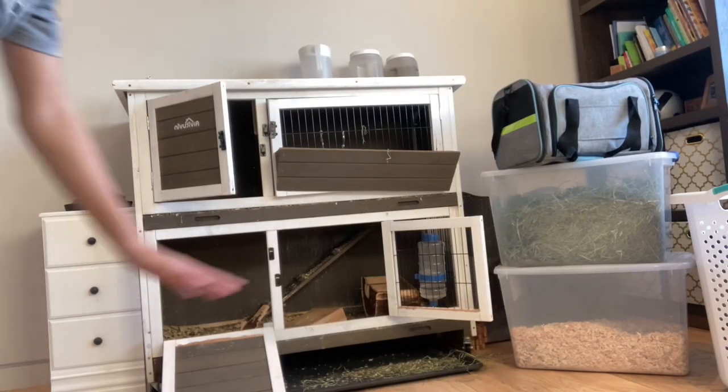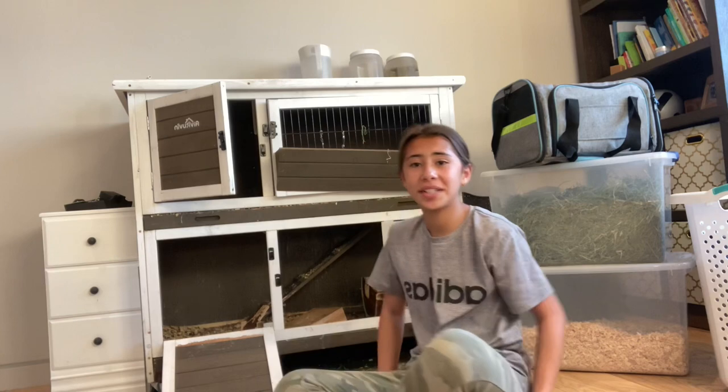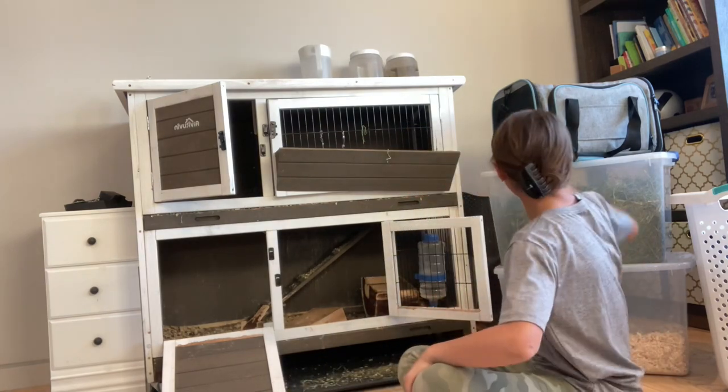So today you guys can see my guinea pig cage, and it's all open because my guinea pigs are actually in their carrier. Because today I thought it'd be fun to do a cage cleaning video. So let's get started. My audio kind of cut out, so we're just going to do it like this.